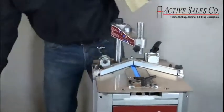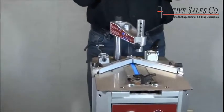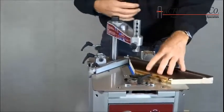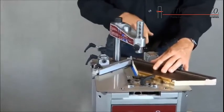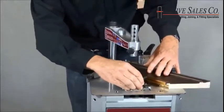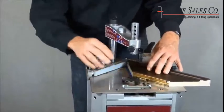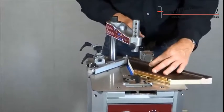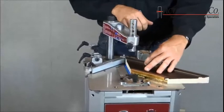Next, we'll adjust for the molding width. To adjust the molding width, you slide a piece of molding in on this side and turn the pre-clamp lever on. With the pre-clamp lever on, you slide the front clamps until they're touching the molding and tighten the front clamp down. However, now my molding is being held by the front clamp against the fences, so I'm stuck. So all you do is release the pre-clamp lever, and that gives you room to slide the molding freely.